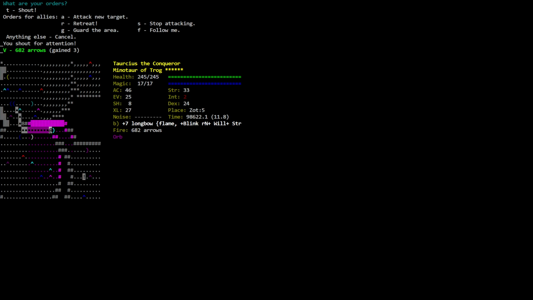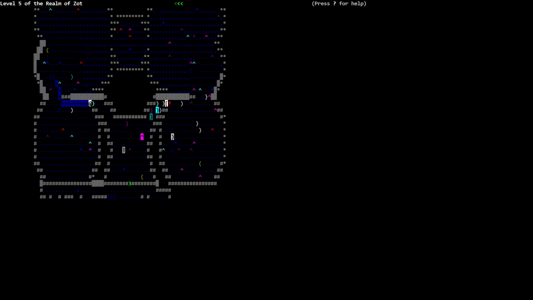Okay, so we're not drawing anything out of that room, it seems like. Level 5 of the realm of Zod. Press for help. Black square. So we could maybe come right here. So we're going to go back to the west and up to the north through there into this room again.